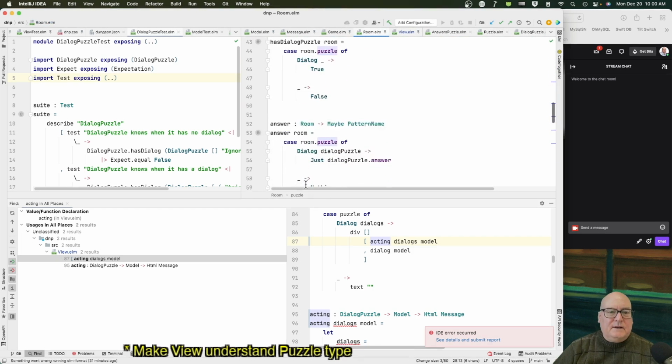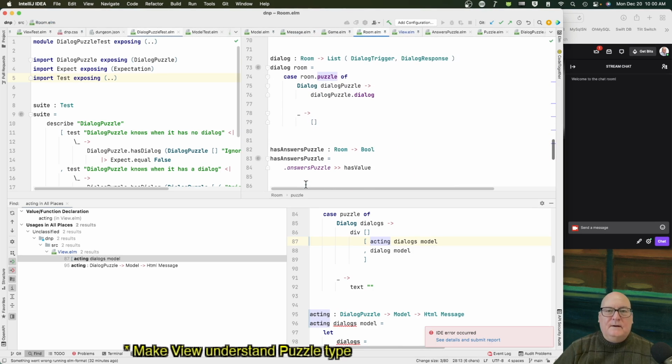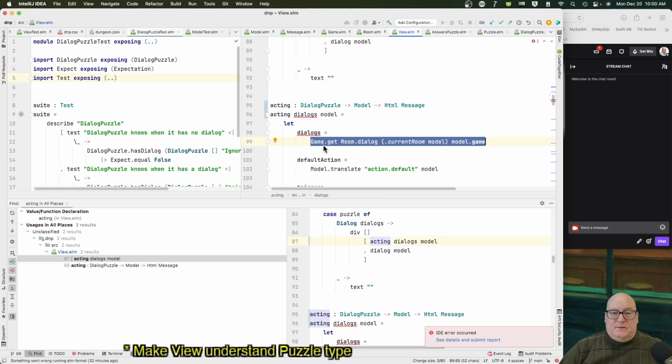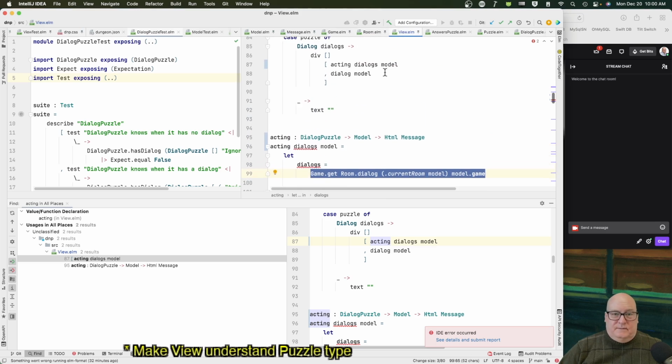What's room.dialog? There's a list of dialog triggers and responses. Okay, but notice we already have the dialog puzzle, so we can get puzzle.dialog directly. Okay, so and we're getting it directly from the puzzle.